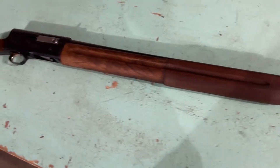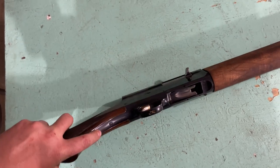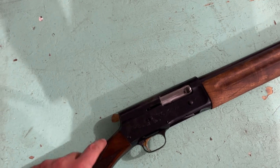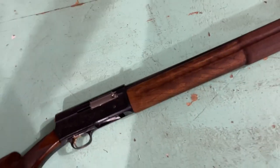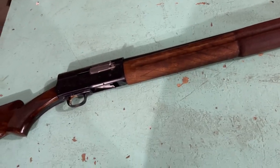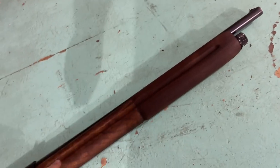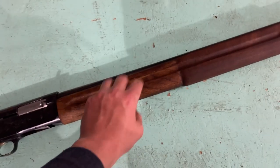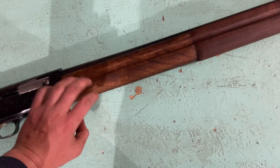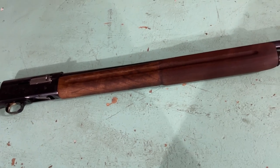After I know it works, I'll probably have to either buy a manual impact driver for this stupid thing, or just take it to a gunsmith and have them take that nut, that bolt screw thing out and take my magazine tube out so that I can actually completely disassemble this gun and clean the bejiggers out of it and re-oil it and put it back together and refinish the stock to kind of match this up here. So, yeah. I might restain the back half of this another go tomorrow after this first coat has had some time to cure, so that it goes darker, like the front end, but I don't know. It's definitely custom. Ooh, I dropped you.